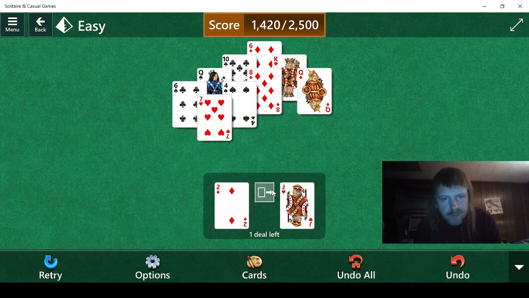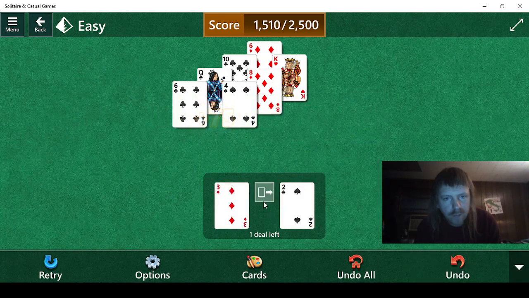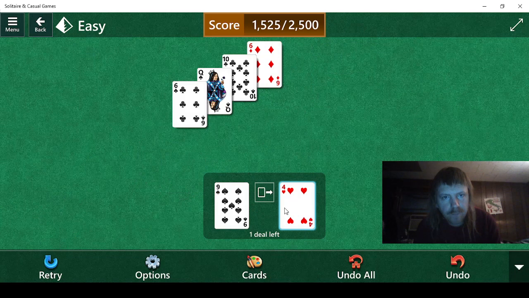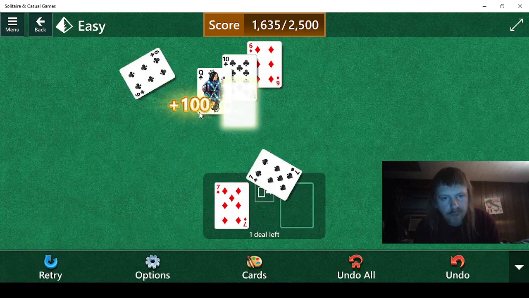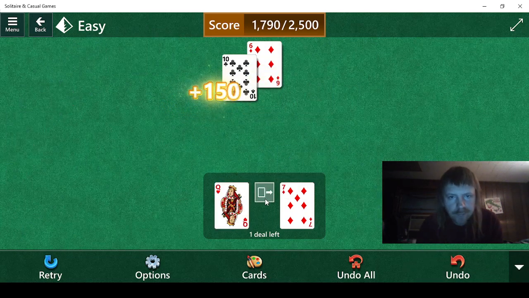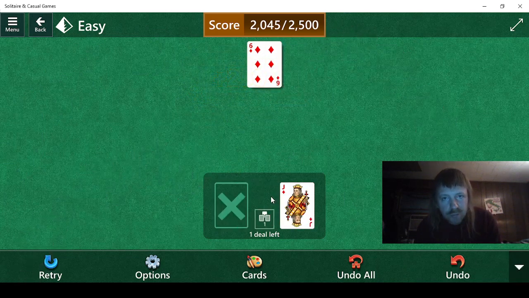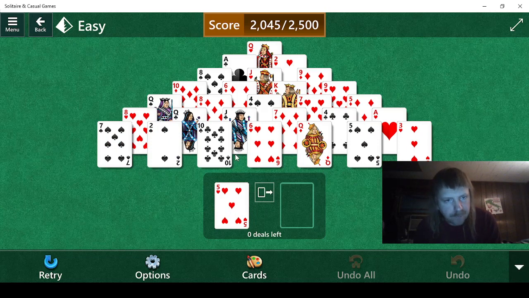Okay, we need a 6, looks like. Actually, we can do this. Where is... Okay, there it is. Boy, this is out of sequence big time. There's the 7 we need. All comes down to this. Well, we can skip. We'll just skip. It's fine.